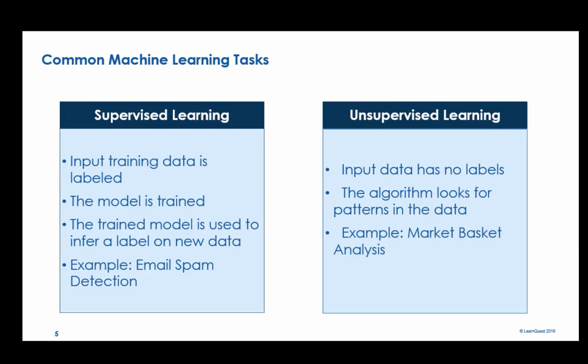Machine learning itself can be broken down into supervised learning and unsupervised learning. In the example of cats that I was showing you just before, our pictures of cats that we present to our model are actually labeled. It's labeled cat. We train the model, and the trained model is used to infer a new label on the new data. It's important to note that machine learning models are always inference models. We're never 100% sure.